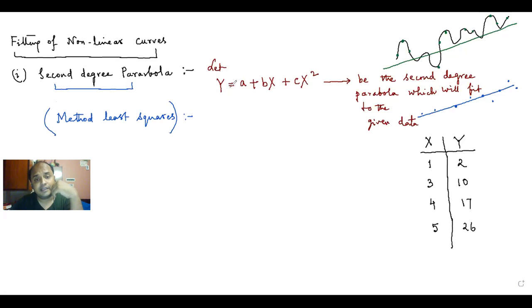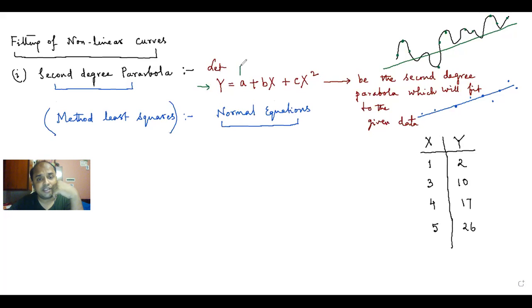we actually find two or three sets of, as required, normal equations. We find normal equations which will help us to deal with the situation. Now, what are these normal equations and why are these normal equations required, that I'm going to explain. This is my assumption that this particular second degree parabola will fit my given data. But what is missing over here?